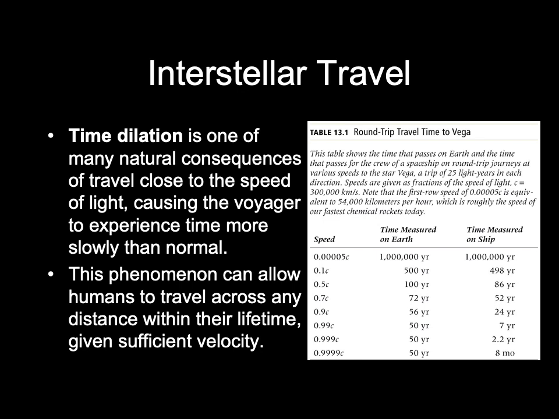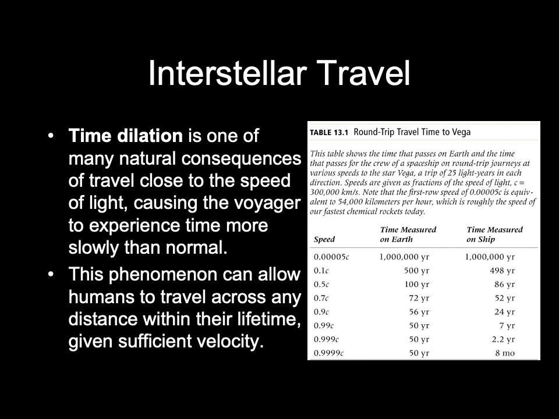Now, this is one of those things that you might have heard of called the twin paradox. How is it that two people born on the same day at the same time can have different ages? Which is if one travels close to the speed of light and the other one is left behind.